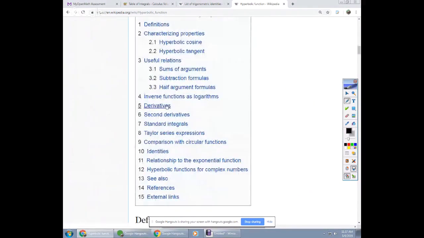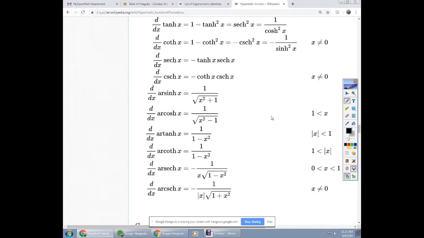Derivatives of hyperbolic functions. 1 minus x squared is essentially the same as x squared minus 1; you just multiply by -1. So it's the arc hyperbolic tangent. If we have an x squared minus 1, it would actually be the opposite of that. That's what we end up getting. So we know a bunch of rational function derivatives, so we're just going to rewrite.